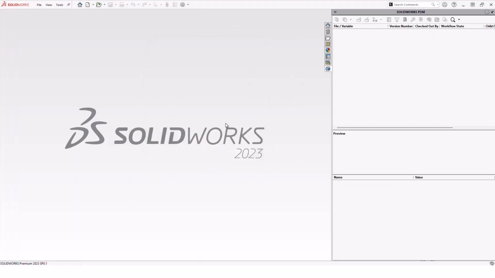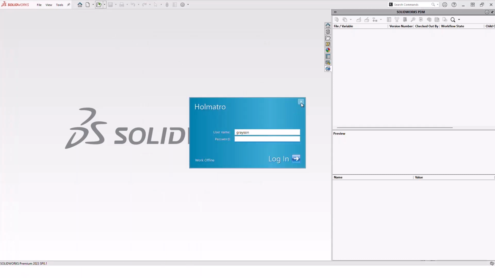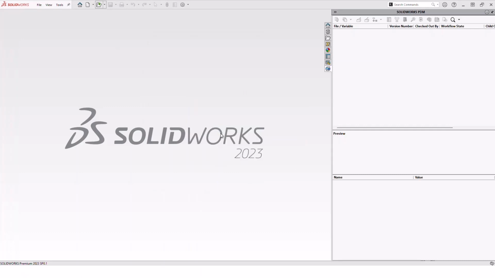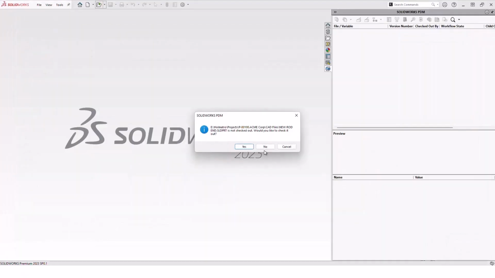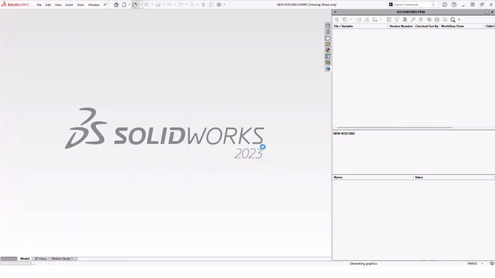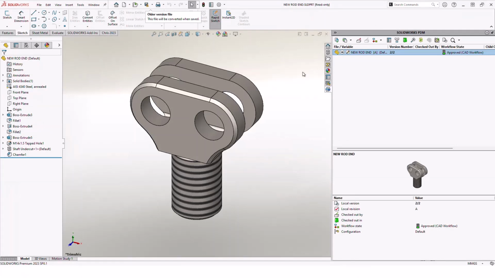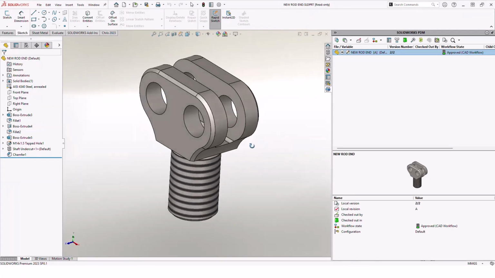Now, opening files through here, it's no different to any other when you're opening files without PDM. So you could go to File, Open. If you're not logged into PDM, it will require you to do so. And you could simply select files from here and just choose Open. It will prompt you for checkout if you don't have the file checked out. You don't have to. It'll open read only. You can make modifications to the file without affecting things on the server. And then if you do decide you want to make those modifications permanent, you can come back and check it out at any time.